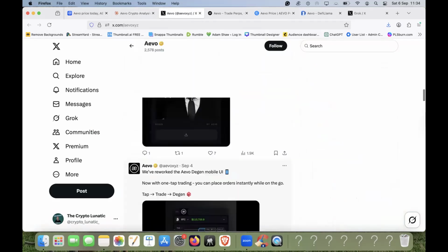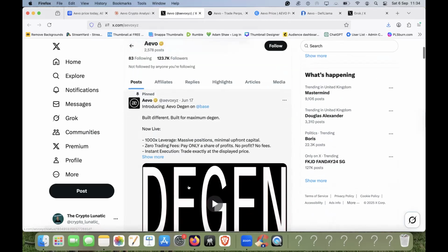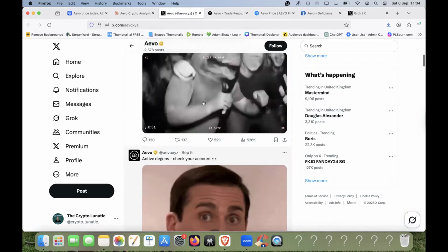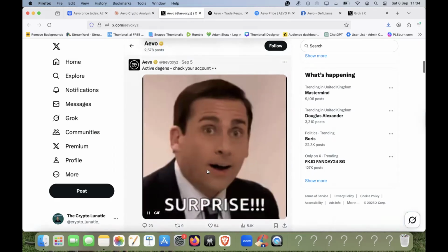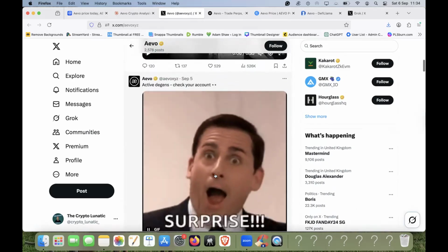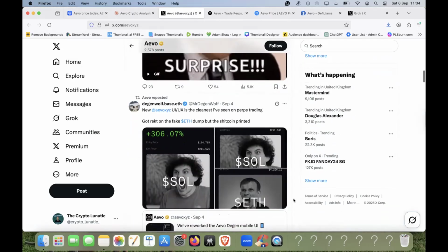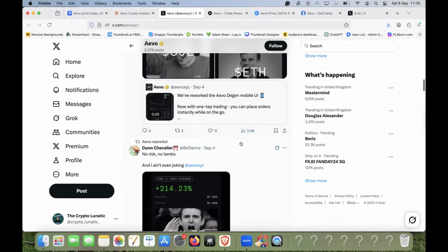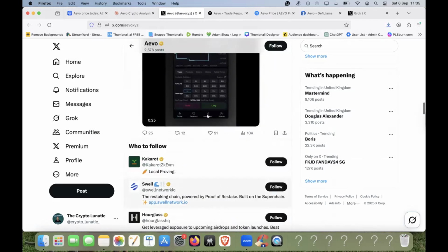We go to the social media page. Now, if we go up here, we see a lot of followers. We see an account that's fairly active with that. Got some mad stuff there. This is a post yesterday that looks like the people using the platform have probably woken up to an airdrop, which will no doubt rally the community there. What we're seeing here is that they're posting regularly. Not necessarily massive activity, but they are posting regularly and they've got a fairly big account.